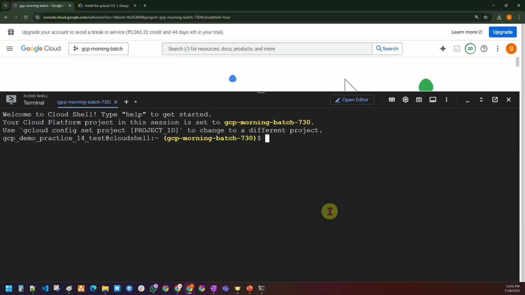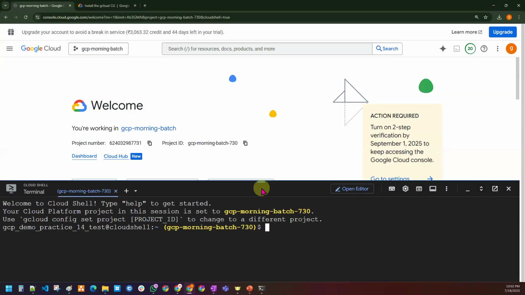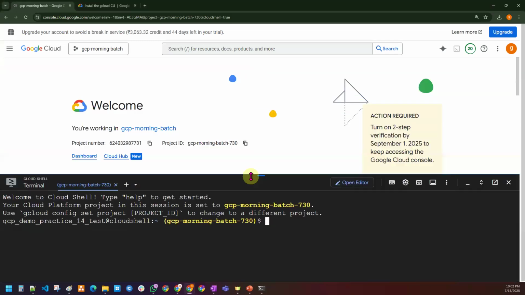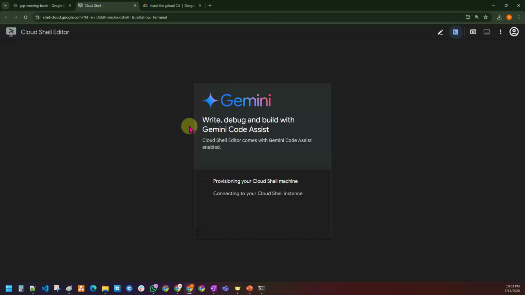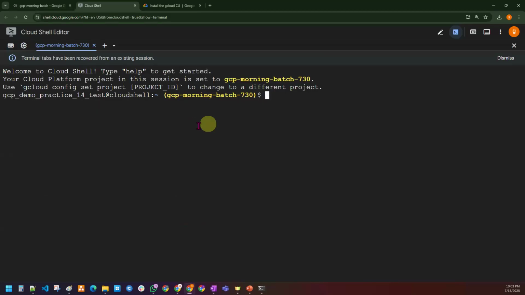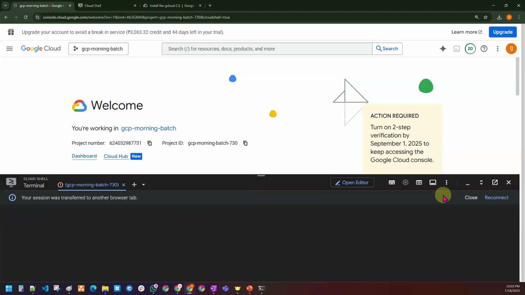I can also drag this up and down according to my requirement. No, sir, it is a small window. I cannot see it clearly. So, sir, can you open this in a new tab? To do that, the Cloud Shell terminal can be opened in a new tab by going here, open in a new window. Just click on this, so that the Cloud Shell terminal opens in a new window. Right, you have it here. Perfect. Now you can close it.